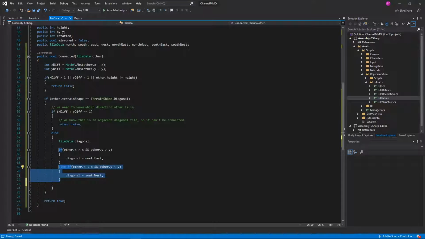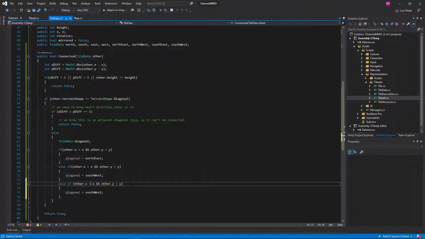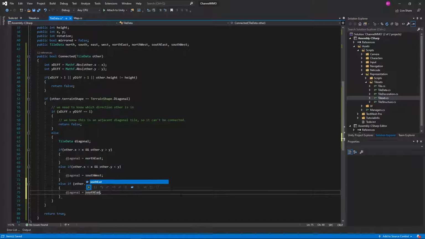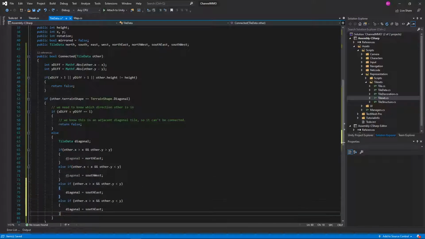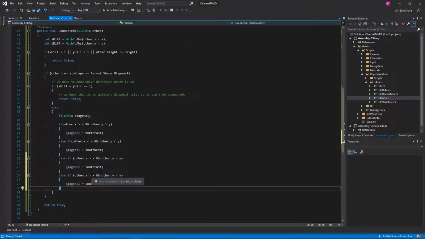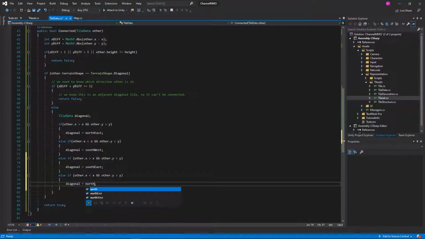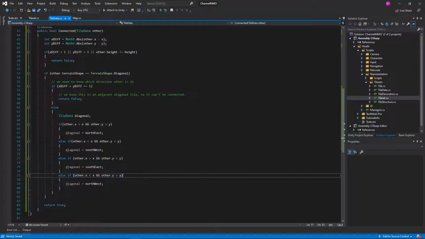Wonderful. Otherwise, if x is greater and y is lesser, then we know that diagonal equals southeast. Otherwise, if x is less and y is greater, then diagonal is equal to northwest. So we now know what direction our diagonal is in.